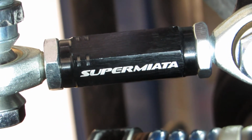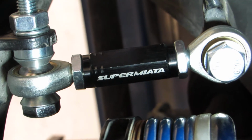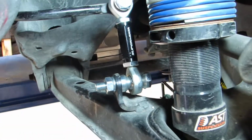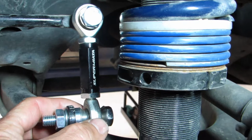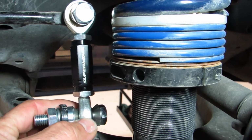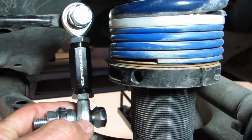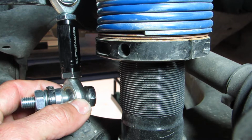We're going to talk about end link setup here for the SuperMiata adjustable end links. First thing we want to show you is the range of motion of the bearings, and that's got to be set to avoid damaging the bearing. You'll notice that this one here will swing back and forth about 35 degrees. Now it's important to have both bearings lined up to use the same range of motion.